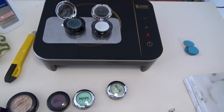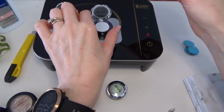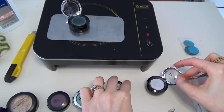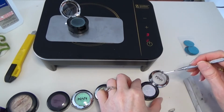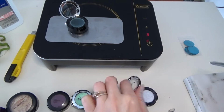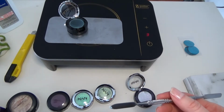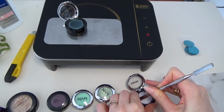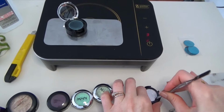So I'm trying to find a way to make both types of content relevant, because it seems like there's a lot of overlap between the Shop My Stash and the project pan. So I would love your opinion on that. I mean, what do you think? Do you think it's worthwhile for me to do a Shop My Stash? Actually, that's not what I really need to know, because I'm going to keep doing that. I guess it's more, do you think that Shop My Stash content can live alongside a project pan, and that it wouldn't have too much overlap, that it would make sense?